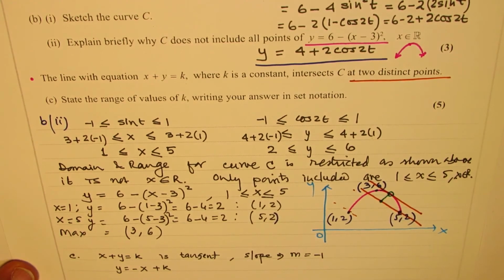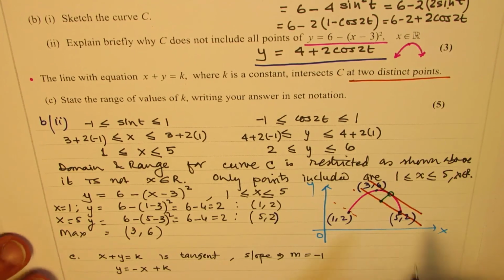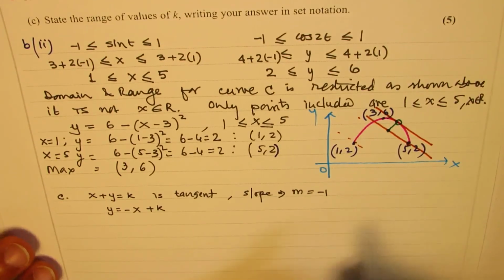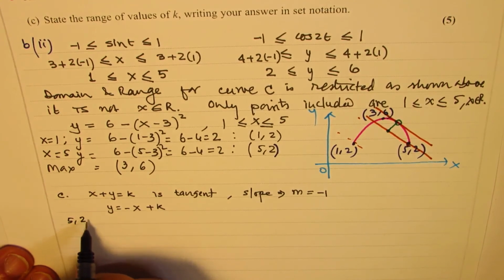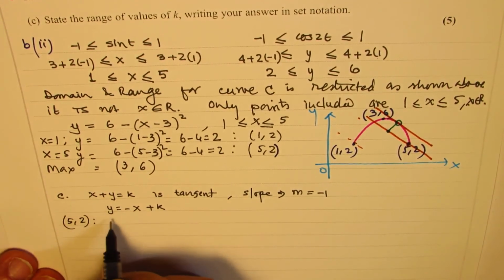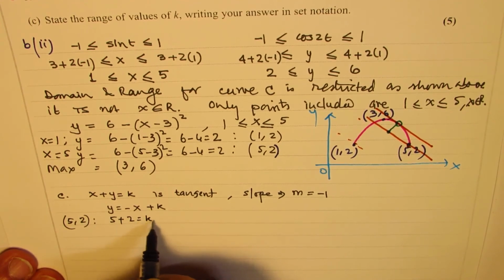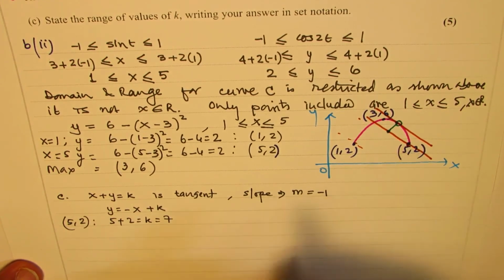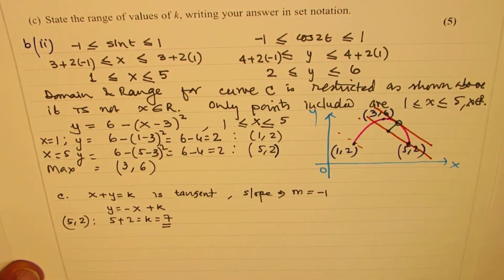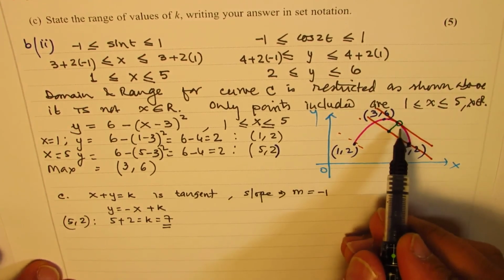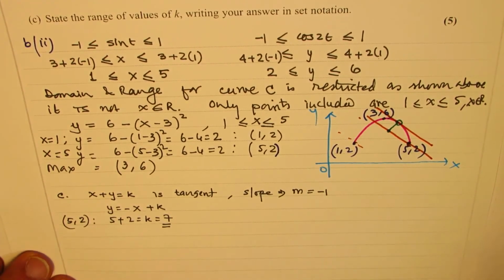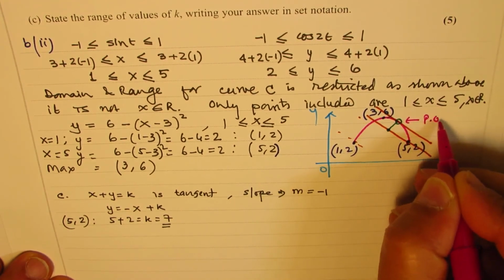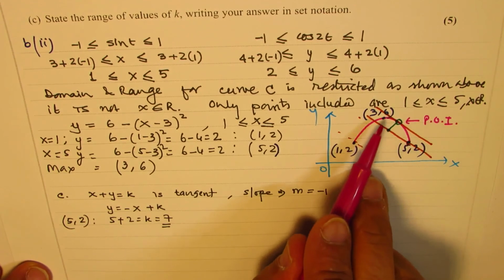Okay. So we know one limit. The lower limit is when the line goes through (5, 2). So if I substitute 5 and 2, what do I get? So (5, 2) gives us one limit. If I write x plus y as 5 plus 2, we get the value of k as 7. So the lower limit, or you may say the higher limit, whatever, one of these limits, is k equals 7, correct? Let's find the other limit. So we need to find the point of intersection.